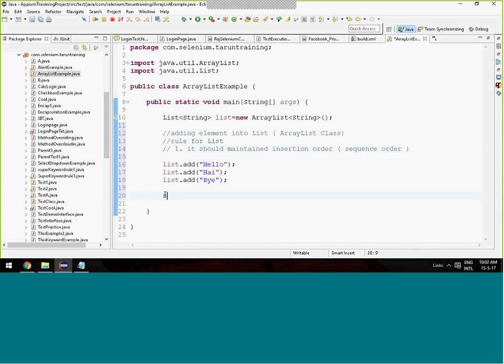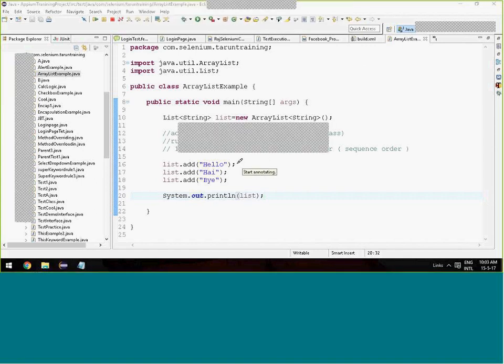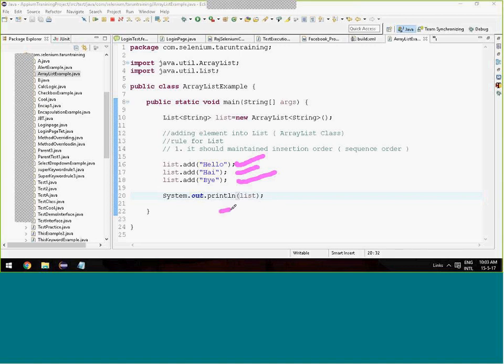So if I print this statement, System.out.println of list, how I added my element, it should be stored in this format only. First is hello, then hi and bye. While printing the statement also, hello, hi and bye.